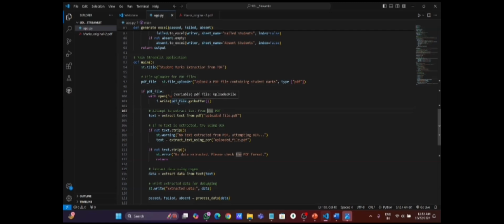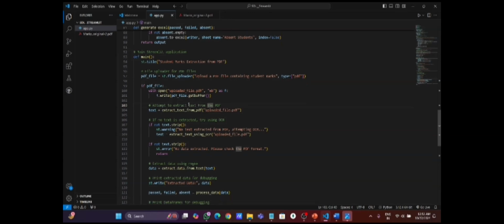This pdf_file.getbuffer gets the binary content of the uploaded file, and this f.write writes the binary content of the uploaded file to uploaded_file.pdf.